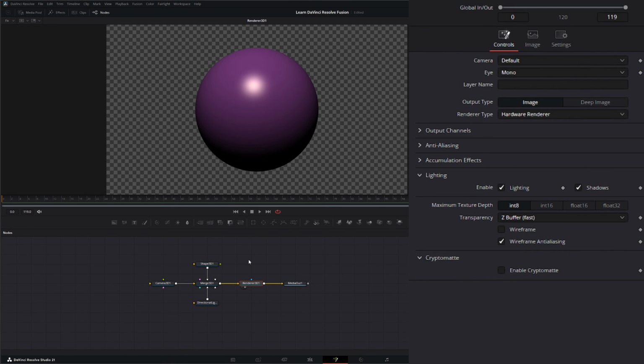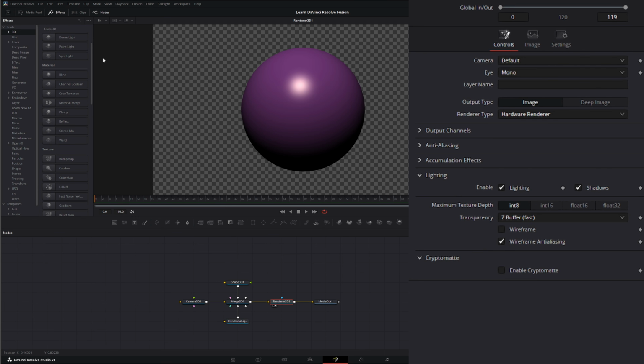So the way Fusion does textures or shaders or materials is a little different than your typical 3D programs. It's kind of hard to explain, so we're just going to get into it and I'll show you what I mean. Within Fusion, there are four main materials we use. Like in Blender, we use the Principled BSDF shader, or whatever it's called, I can't remember. But with our principled shaders, we use those to build our materials. Fusion does the same thing, but it uses four main ones.